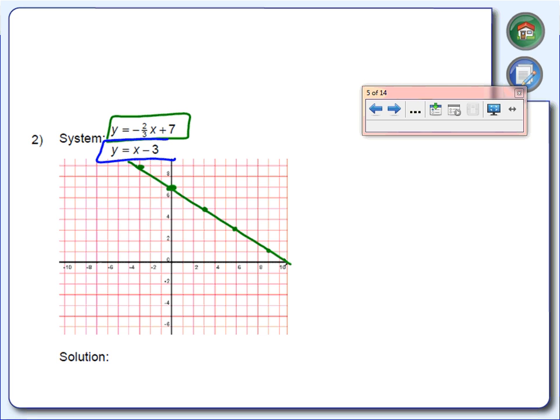Now I'm going to graph the other equation. We're going to graph y equals x minus 3. Start with the y-intercept. The y-intercept is negative 3. That's where we're going to start it. Now I know it looks like there's no number in front of the x, but there is. Anybody know the number in front of the x? 1. But again, remember, we said slope is rise over run.